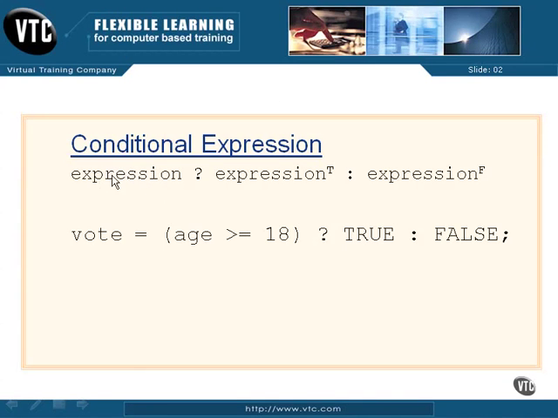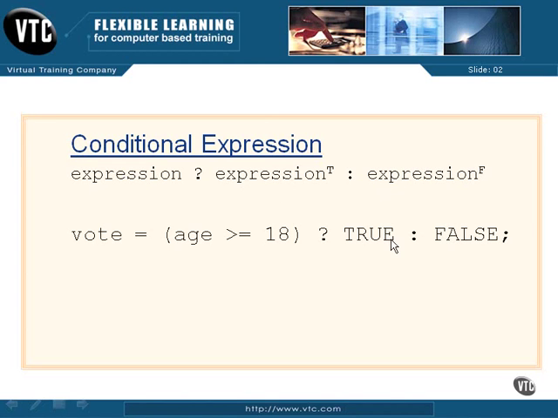If this expression is non-zero or true, then whatever is in this expression in between the question mark and the colon will be performed. It can be another function call, a number of statements, whatever. It's another C expression inside here. I put a little T there to show you that this is the true expression here. If this expression resolves to be zero or false, then this series of statements, this expression on the right-hand side of the colon is what gets executed.